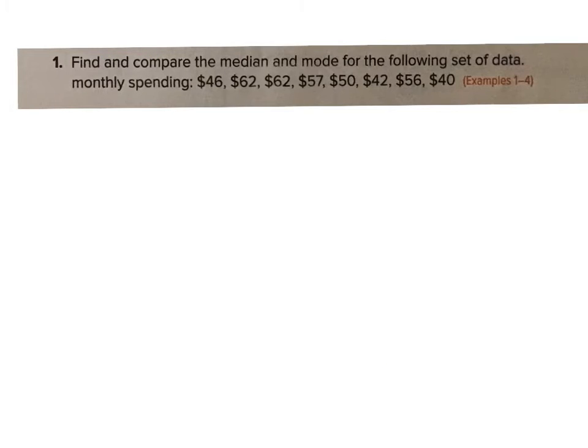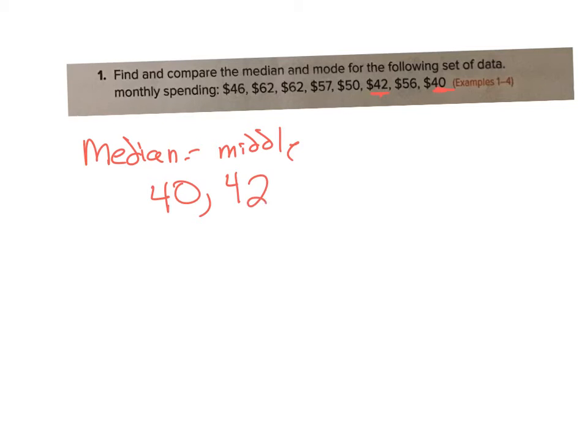All right, here's one that says, find the median and the mode of the following set of data, monthly spending. Okay, so I'm going to do the median first. Median equals middle. Now I have to have them in order from least to greatest. Okay, least: 46, 42, 40. I'm going to underline it. So 40, then a little bigger would be 42. Then, do we have any more 40s? We have this 46 here. Okay, 46. Now, I don't think anything else in the 40s.